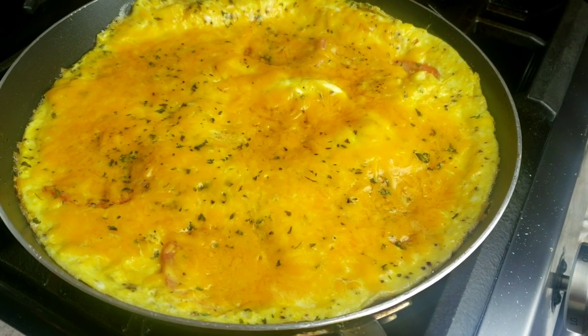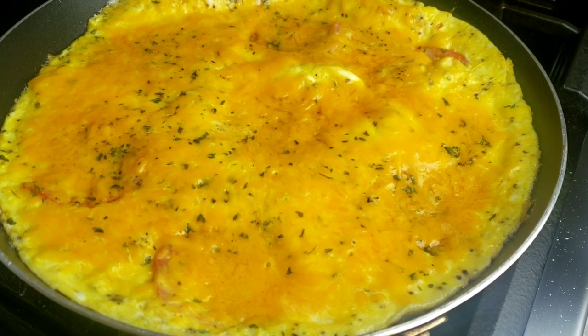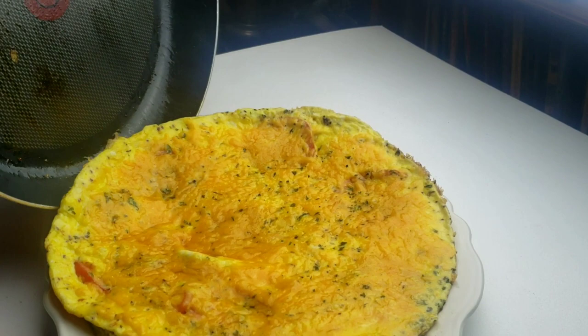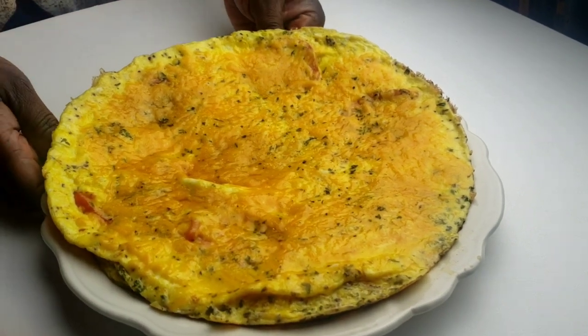After 6 minutes, this is how our finished product looks. This dish, guys, is so versatile. You can add in cooked sausage, chicken sausage, or ham just before adding the eggs.